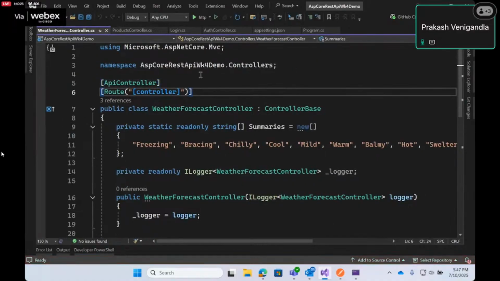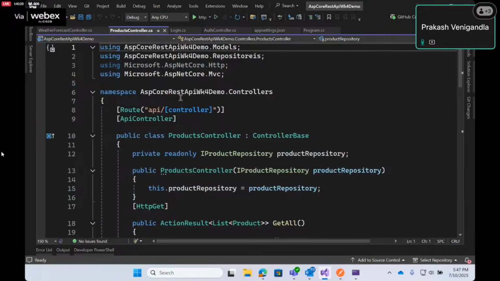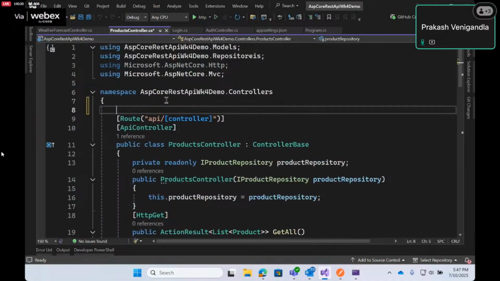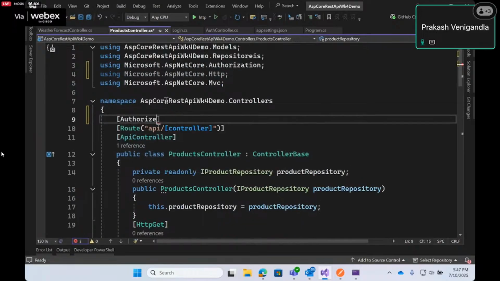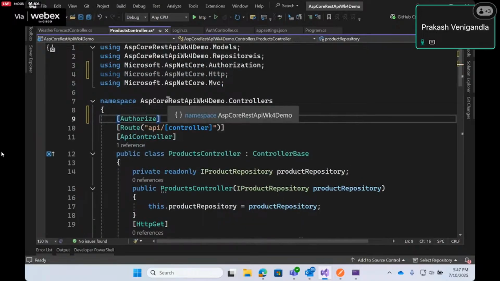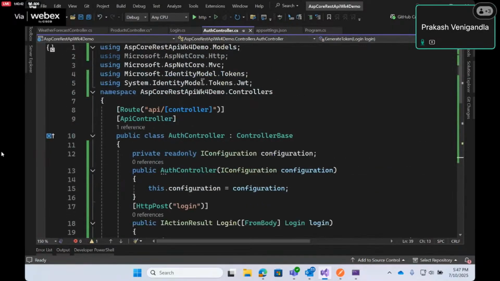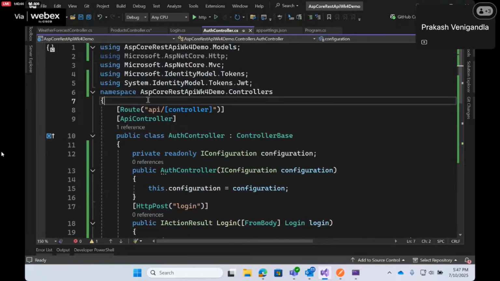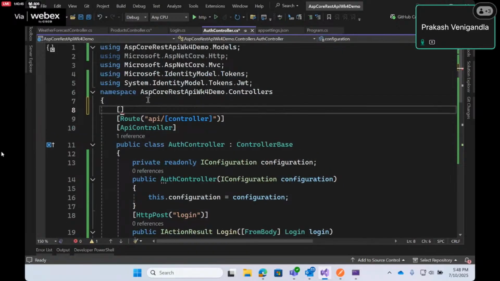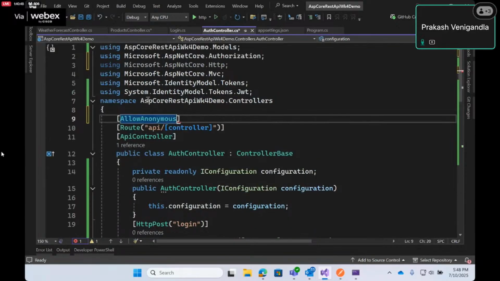To secure that, we have to add one new attribute that is called the authorize attribute. And for the auth controller we have to give one attribute that is called allow anonymous.